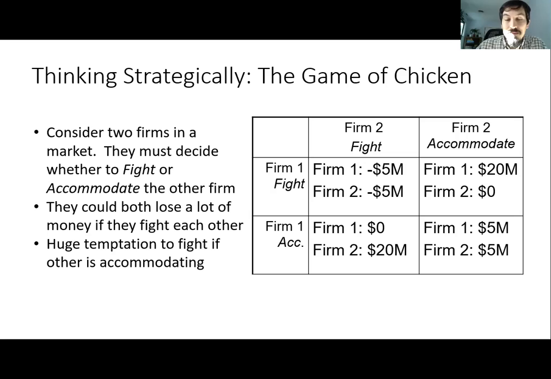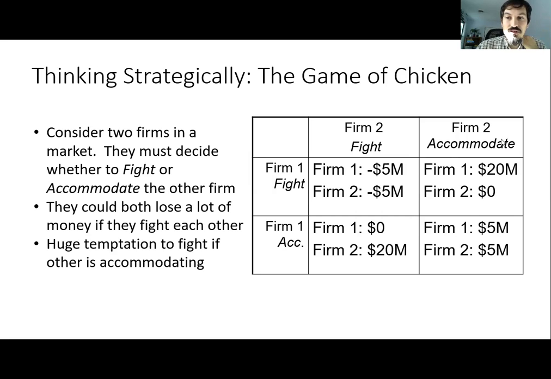And that may be a good behavioral prediction because, oh wait, Sarah, I think maybe you didn't understand the game and the incentives. Think about it. If you're firm 1, and you think firm 2 is going to accommodate, maybe because you think the obvious thing to do is accommodate, everyone's going to accommodate. Let's say you believe that. If you're firm 1 and you choose to fight, look at firm 1's payoff in this column here.